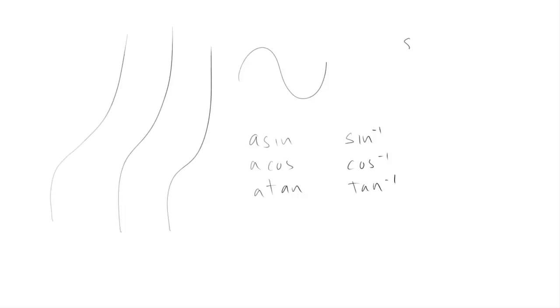Now, to clarify what we mean by inverse, say we know that the sine of 30 degrees is 0.5. That simply means that the arc or inverse sine of 0.5 is 30 degrees. So if you know the lengths of any two sides of a right triangle, you can use arcsine, arccosine, or arctangent functions to find either or both of the non-right angles of the triangle.